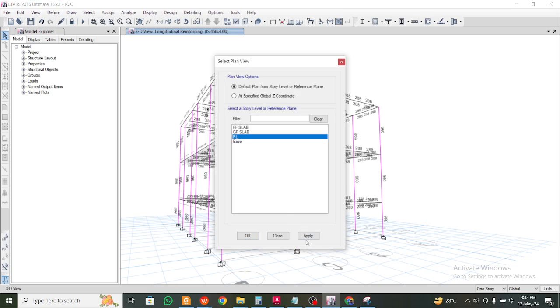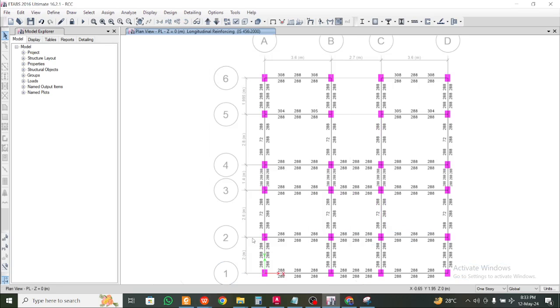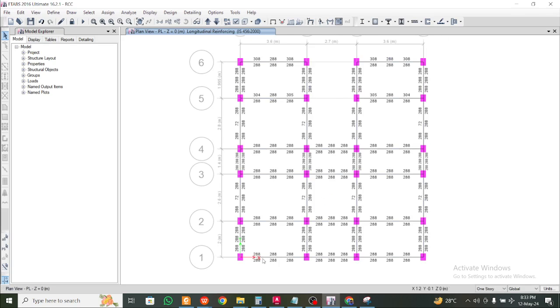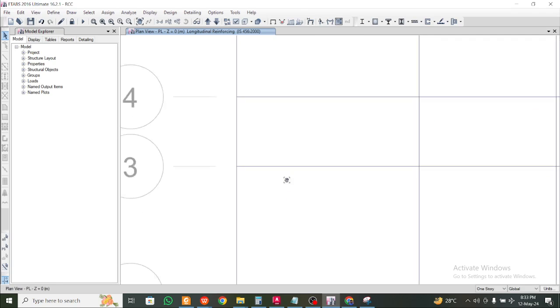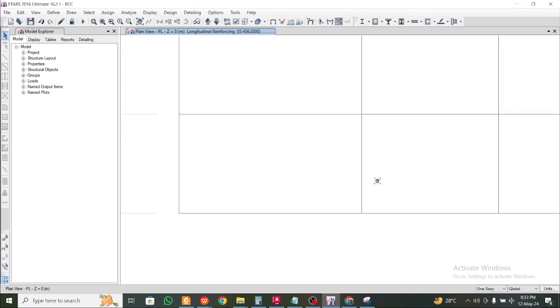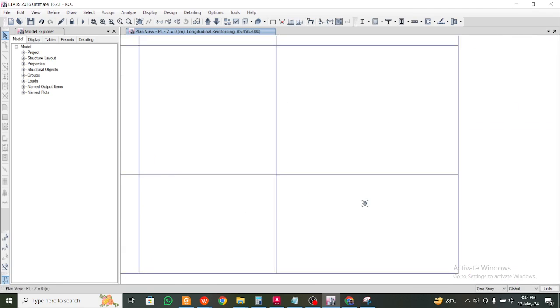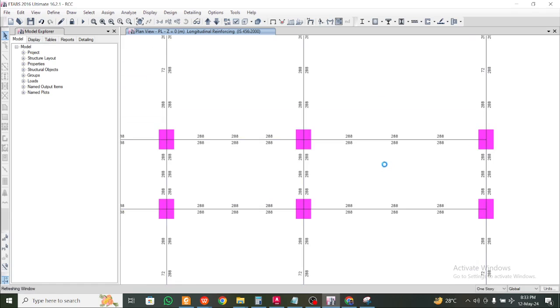Plan view, apply. Okay, plan view is better, you can see. In top and bottom, let's provide the same rebar. Both in the top and the bottom, let's maximize it. 305 here. By the way, for large structures you have to do this individually, but since this is small, we can easily grasp this. 305, 305.